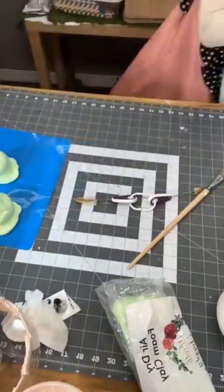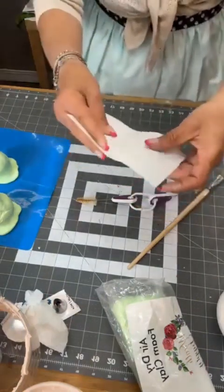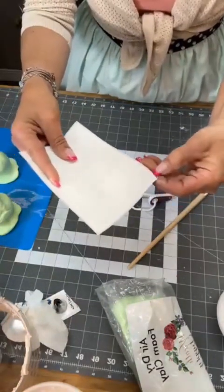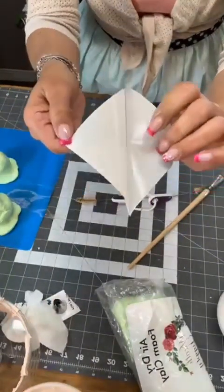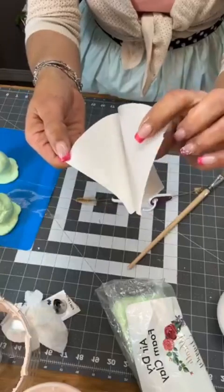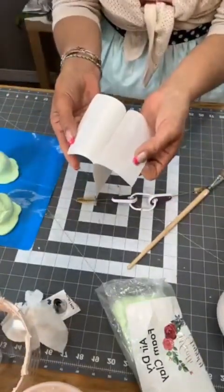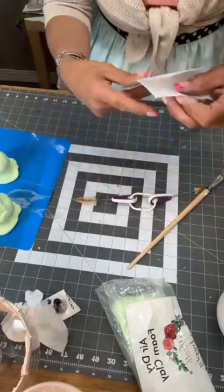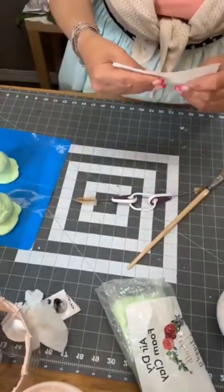If you don't have a silicone mat, I'm going to show you a little trick that a friend told me. If you have these labels, I usually save the backing of it because the shiny side of it is perfect to dry the small clay stuff. Okay, just so you know, you don't have to go out.